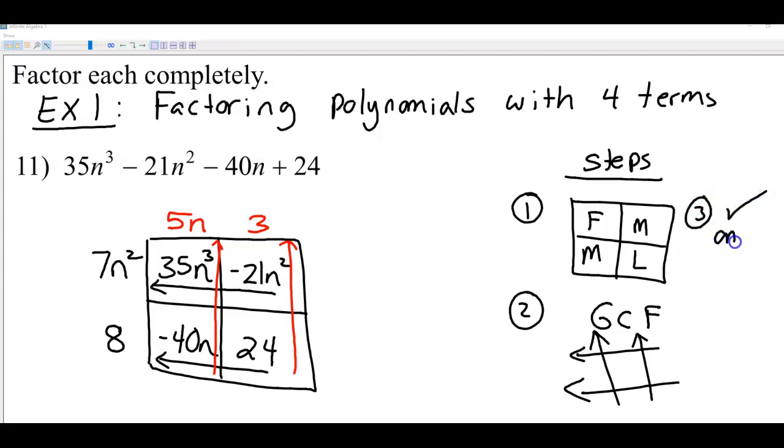Now with these problems, there's no guessing, but you need to check your answer. Most of the time it's not a big deal, but you'll see something kind of funny happens here that we need to correct for a little bit. But we've got the right numbers. There's no doubt about it. And here's how you check your work.